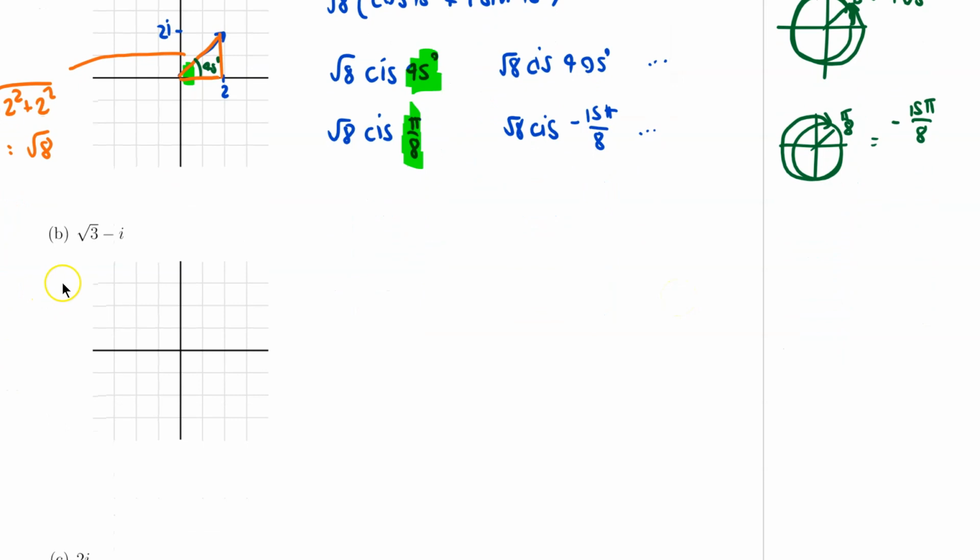I'd like to first find the square root of 3 minus i. Square root of 3 is 1 point something, so it's going to be here, and minus i is going to be here. So the coordinate for this, if I were to write it, is going to be square root of 3 and then negative 1, because negative i is just negative 1 times i. So square root of 3 minus i is going to be here. Now if I were to write this in polar form, we can probably just eyeball this, but let me actually go back. Wait, let me actually draw a nice arrow.